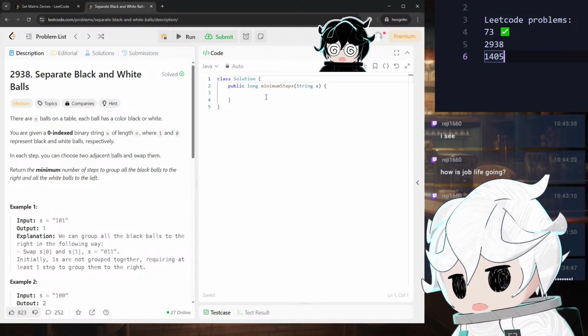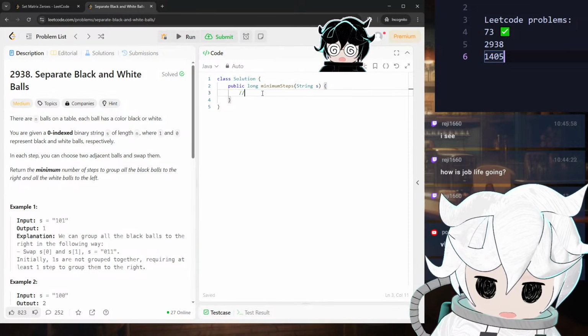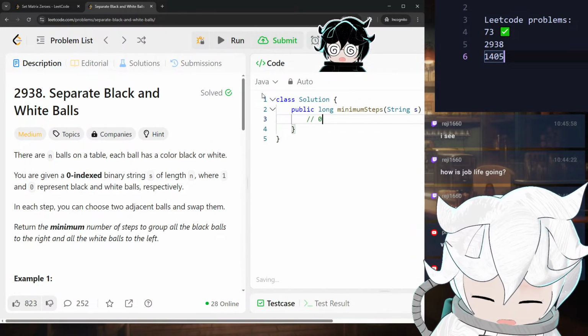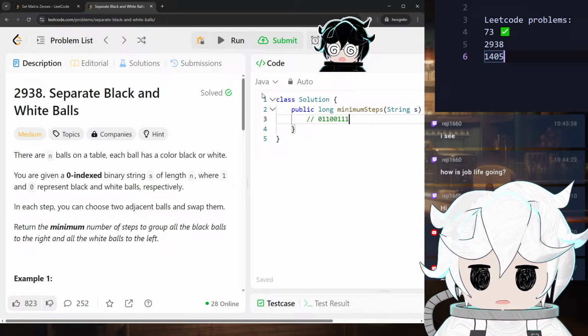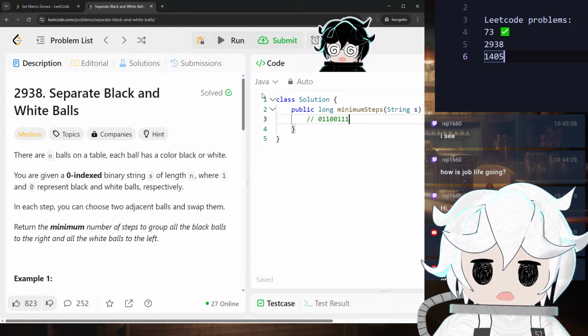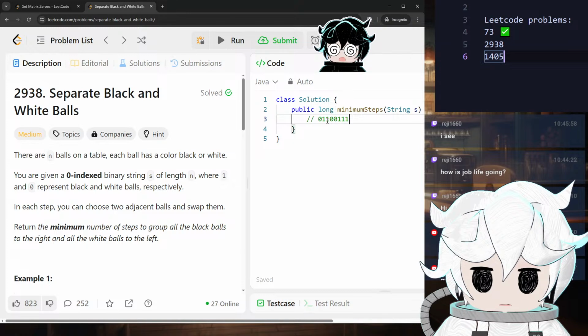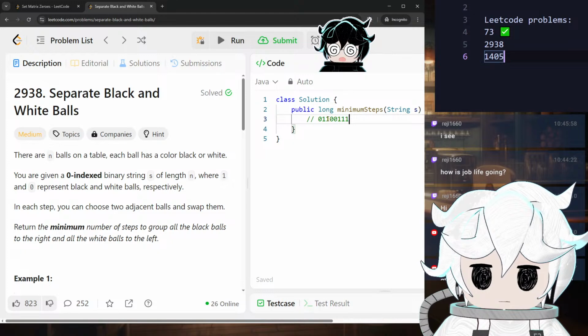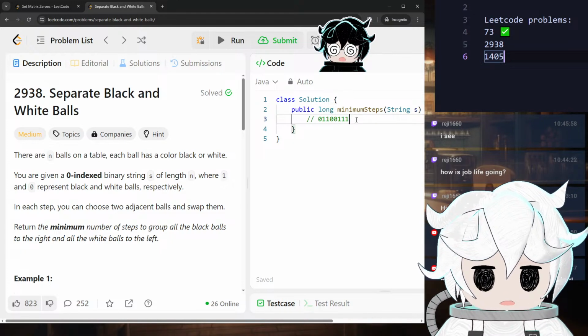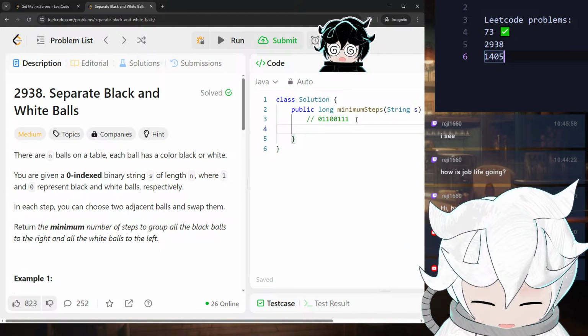Maybe an example will help me. Let's say we have 0, 1, 1, 0, 0, 1, 1, 1. So this would be like 2 steps, right? 1, 2, wait, no, 3 steps. 1, 2 for that one, and then 1, 2. Oh, it'll be 4 steps. So how do we know it's 4 steps?